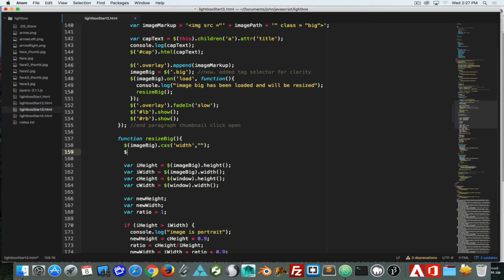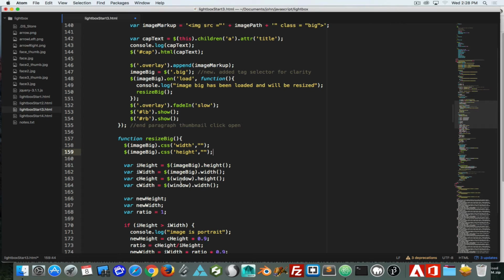Now I can repeat that for the height as well. And when I do this, I am telling it. Now I could have used a curly brace list and set both of these in one statement, but for this particular purpose, I like the cleanness of seeing it delineated each line like this.